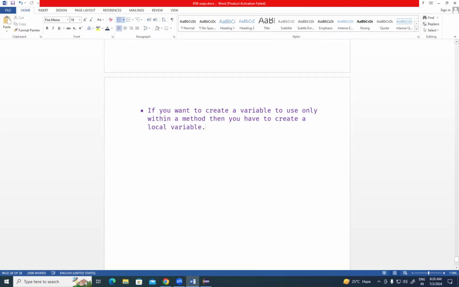Yes, sir. So, 3 points I want to include, right, guys? What are the 3 points? For an instance variable, the memory will be allocated inside the object.